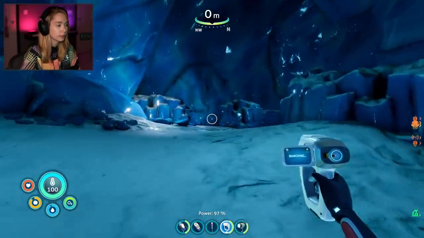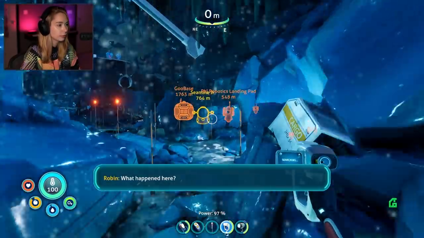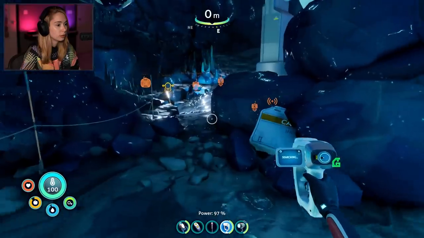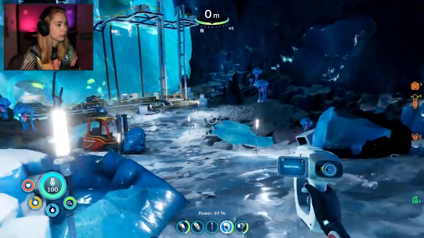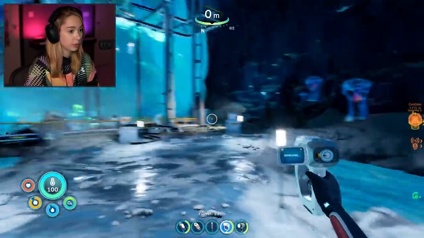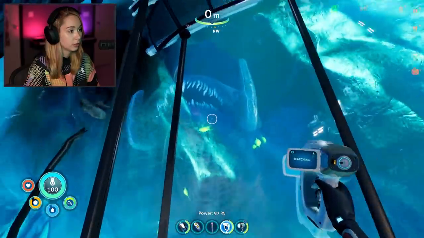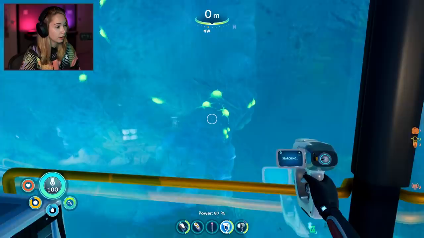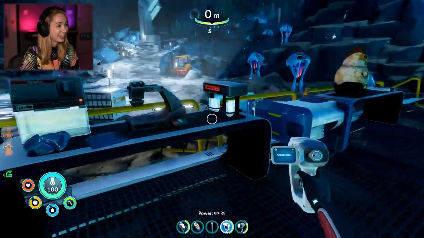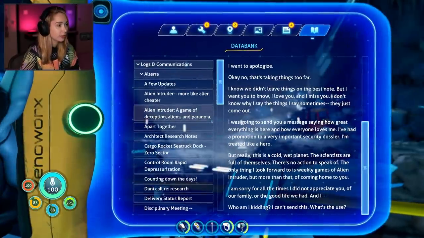So what is this place? Is this what the cameras were looking at? Whoa. Ooh. Really? Oh, this is where they keep the Leviathan! Or where, not where they keep it, but where they found it. Oh. Holy shit. Oh my god, it's so fucking big! Oh, and that's the Kara. Holy shit. That is amazing. Class. Spy Penguin. Advanced Wiring Kit.